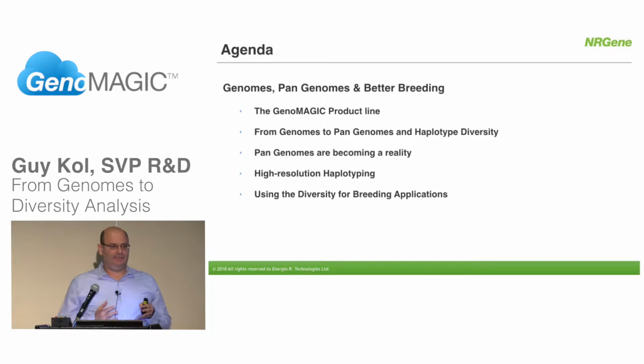So it's really one big system from NRGene's point of view, and I'll walk you through the different parts of it. It separates into building genomes, which we've seen examples of, building pan-genomes, which NRGene has a very unique approach to, and then using the pan-genome to build haplotype databases that are then used to capture diversity and design, I would say, the most optimal genotyping for different uses. The main use will be, of course, breeding. So that's a high-level overview of the product line, as we call it.